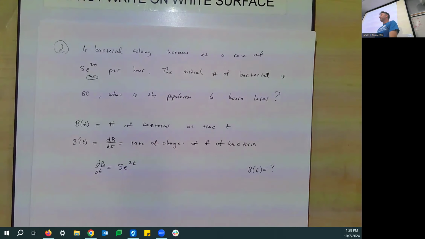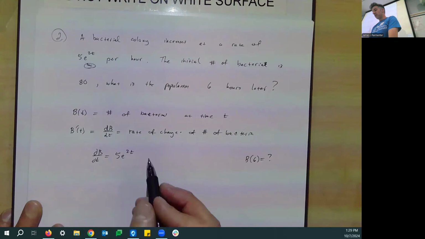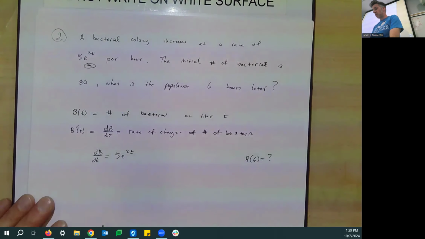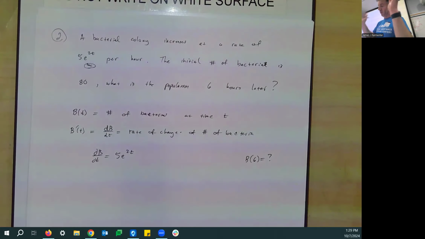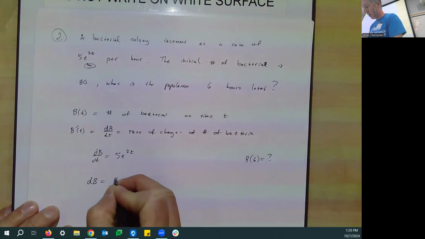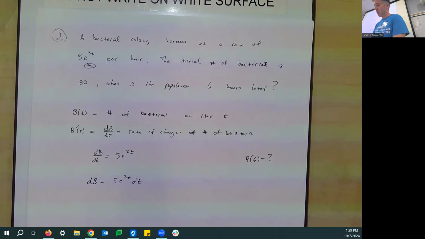You could view this as a differential equation. You could view it as a pure time differential equation. We're going to solve it by just anti-differentiating and then finding some constants. You might view this as a separation of variables problem, which I don't know if people have talked about or not, but essentially you can separate the b's from the t's by multiplying, really it's not a fraction, but whatever, both sides by dt. So we have db equal to 5e to the 2t dt. And then we're going to anti-differentiate both sides.